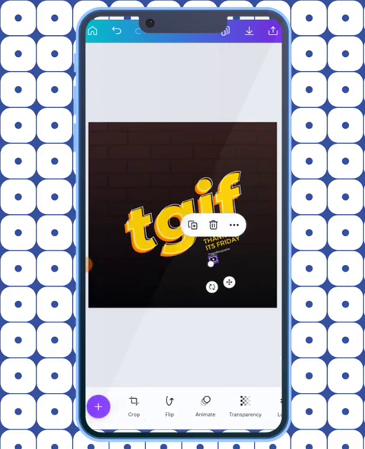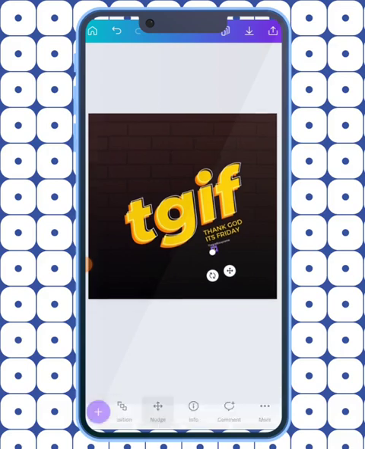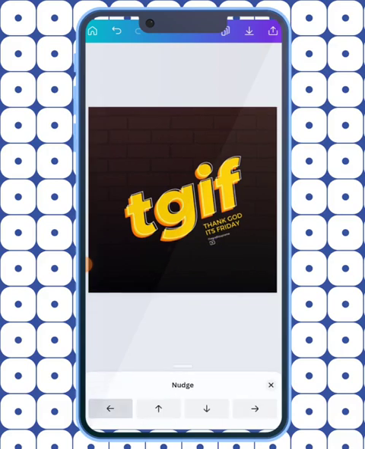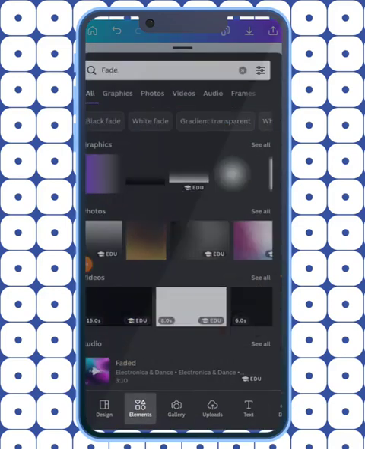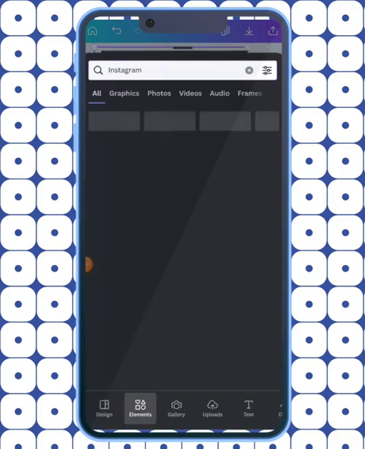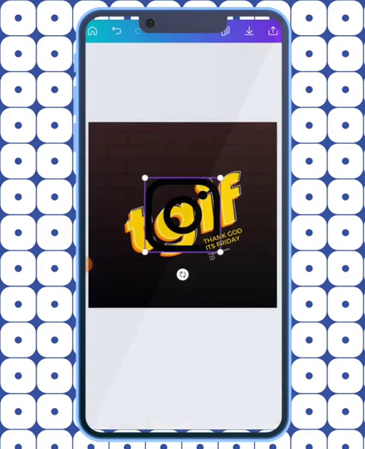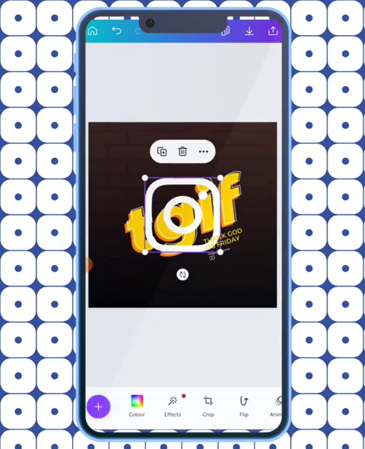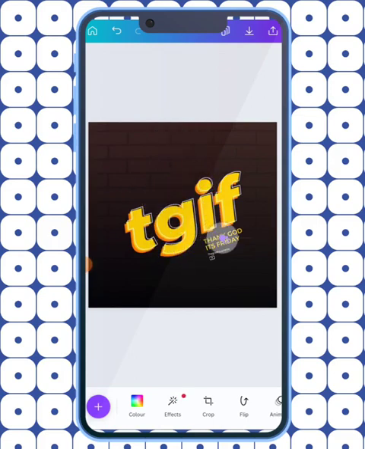So I would have to decrease the size. The size is too big for me, so I'll just use this part. All right, so the notch tool will come in again to make this adjustment. All right, so I'll now go for Instagram. So come to element and I'll search for Instagram to see if I'll get an icon. All right, so I'll choose this one, change the color to white, and I'll rotate it, bring it, make it smaller.